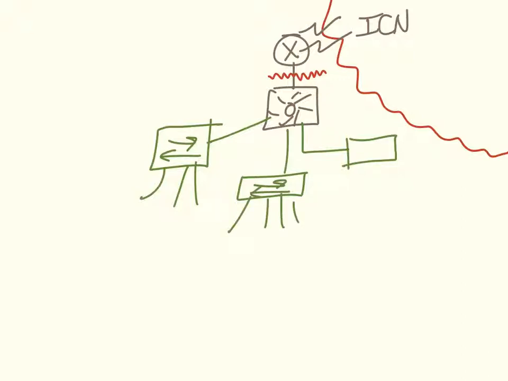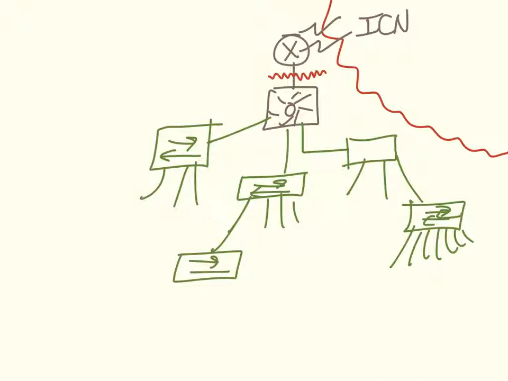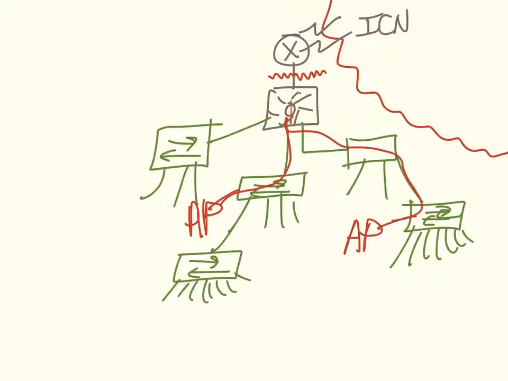And there could be more switches. This switch could connect to another switch, which then services a bunch of computers in a lab in one building. And maybe this switch is connected to another switch that connects a bunch of labs in another building, or a bunch of computers, and so forth. And then also on campus, connected to these switches, are access points, which allow people to connect wirelessly. And they actually run through a separate network, and they actually go out to the internet a separate way, where all the connected wired communications go out another way.